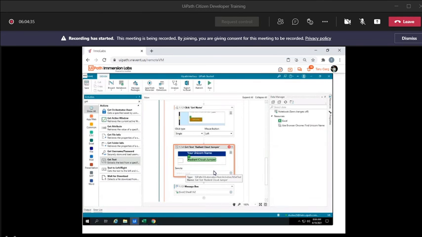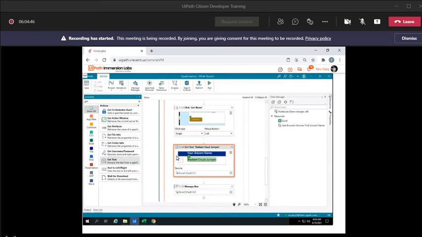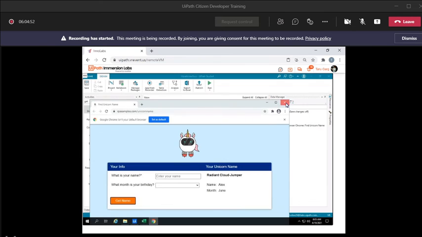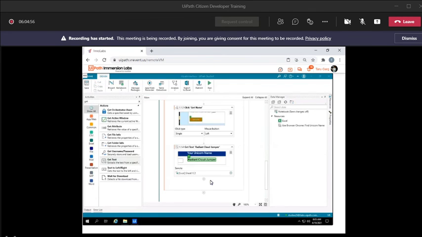And now we have to save it to the Excel file, and in the Excel file we have to save it here. Then we do confirm, and here we remove the message box, we close the browser, we close the Excel file, we save it, and then we run it.